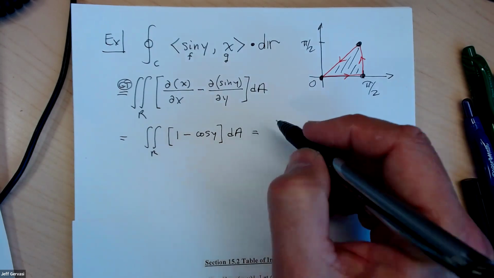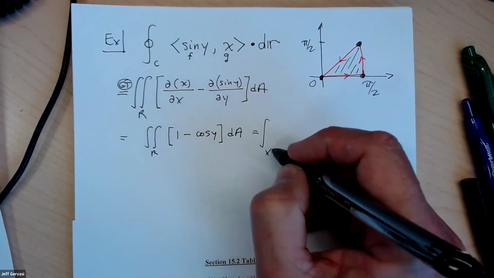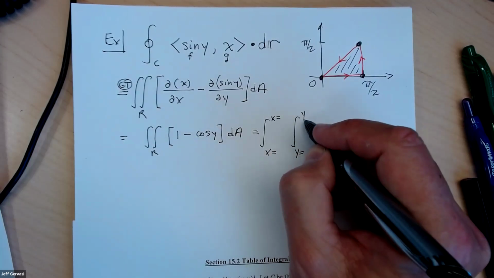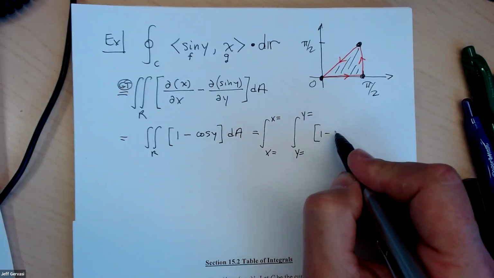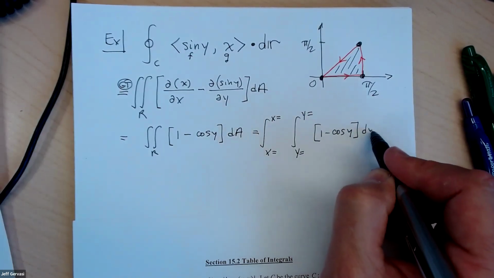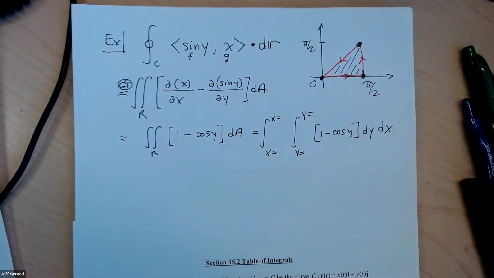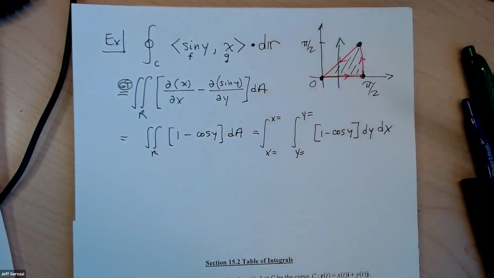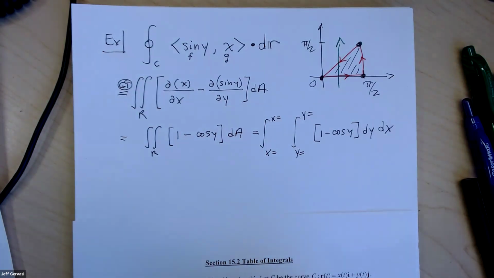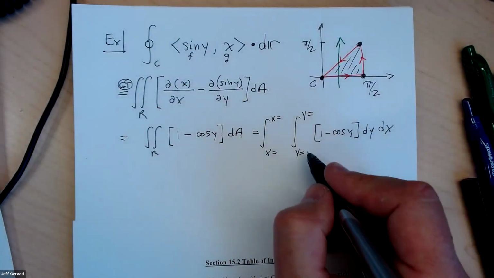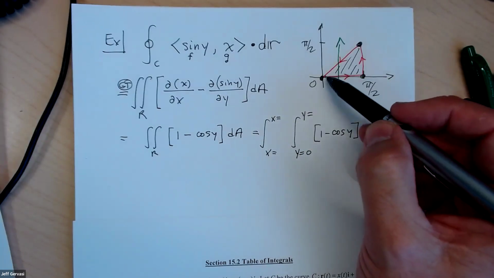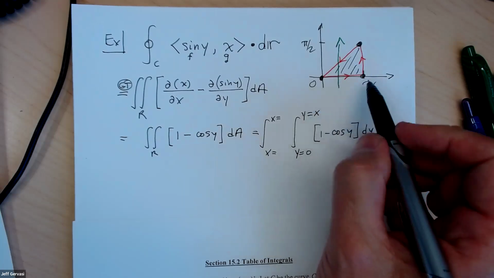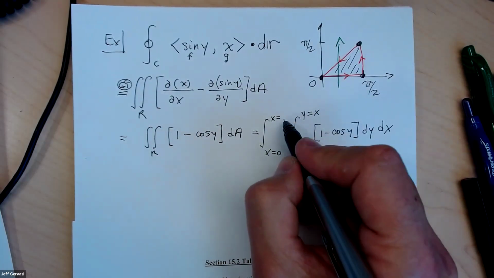So it looks like, let's see, if I integrate with respect to Y first, maybe I set my integral up like this. Let's see, it looks like our limits of integration are with respect to Y and then X. Okay, that arrow is going to pierce the region along the boundary, which is the x-axis, y equals 0, and it will leave the boundary, which is the identity function, y equals x. And that arrow can go from left to right without leaving the region from 0 to pi over 2.